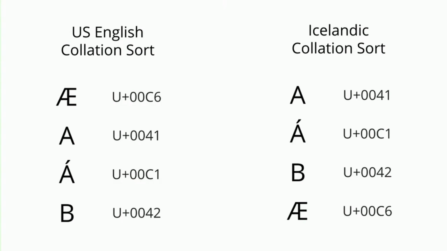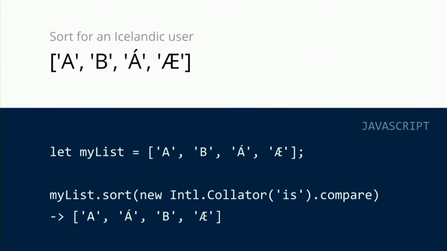And if all this is starting to sound too hard, I've got good news. There's a very simple way to do this. Most languages nowadays have a standard library or a set of libraries provided by Unicode that can do a lot of these types of things. In this case here in JavaScript, the Intl library gives you custom collators based on a locale string. If you're doing this in a browser, you can grab that from a browser API and just pass it in, and it will do everything magically for you.